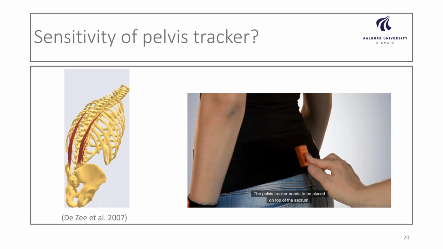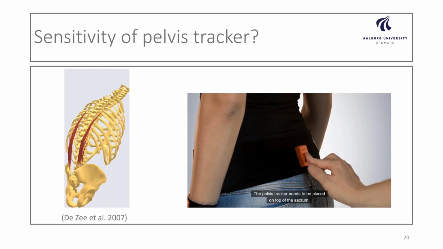It consists of both the cervical, thoracic, and lumbar part, and this totals a lot of joints when we look at it. And then we need to drive this kinematically. And kinematically in AnyBody, the spine is modeled using this spine rhythm that distributes the motion over the spinal joints. And because in the inertial motion capture model, the pelvis is only driven by this sensor that is placed on top of the sacrum, it may be that the inertial motion capture system is not getting enough information to give an accurate kinematic description of the lumbar spine.